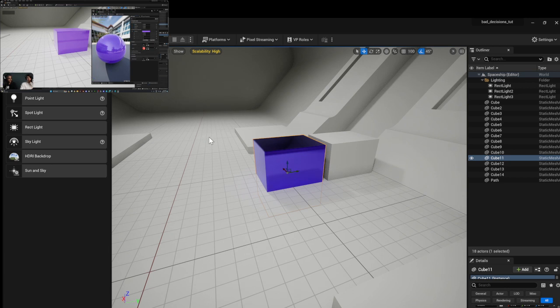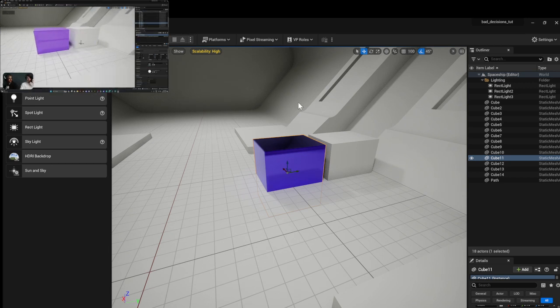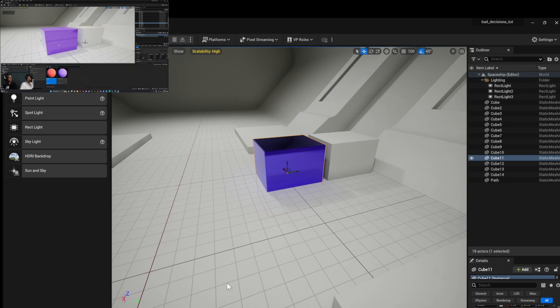Now, why is this useful? Check this out. So I now want to make this also a cube of similar properties with a different color. I'm going to go ahead, take my master material, create another instance, right? Call this box instance, but I'm going to call this yellow.